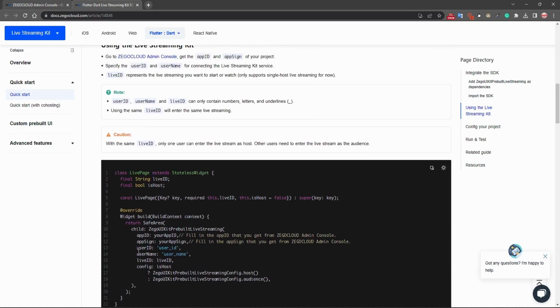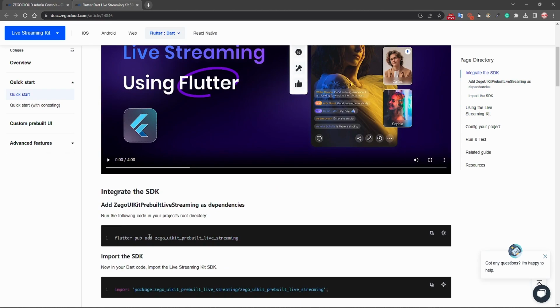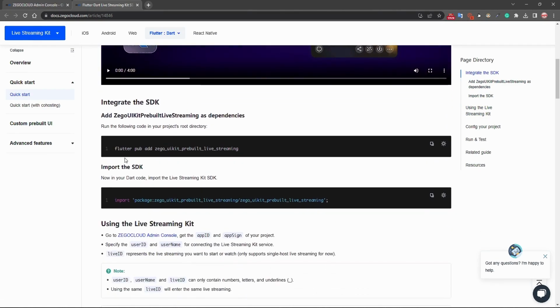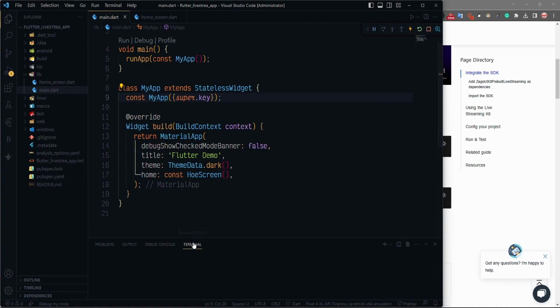So you can see this is just a short snippet of code that we would have to write, and that will be enough to get this working. So first things first, we need to add this to our pubspec.yaml. So we can just copy this and head to VS Code. Now in VS Code, you can go to your terminal and then you can paste this line there. Now, most often when I paste it with PowerShell active, I do get some errors. So I'm going to switch this to Git Bash and then drop this in there and hit enter.